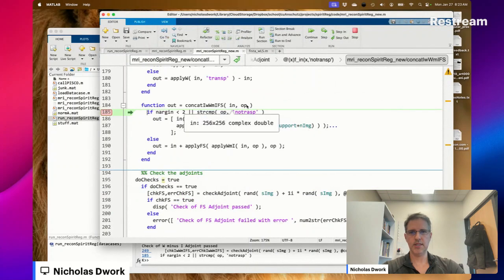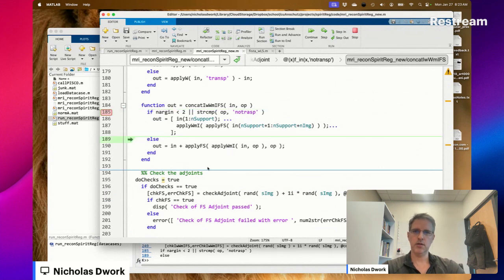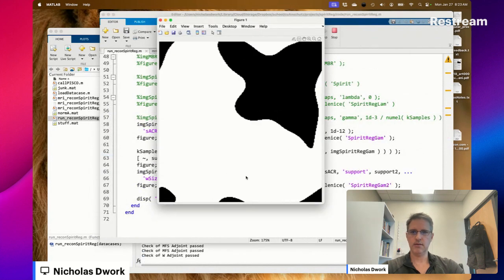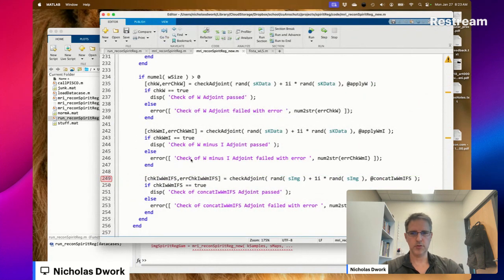Okay, so in is size as image, and we're doing the no transpose. No transp. Does that fix it? Nope.